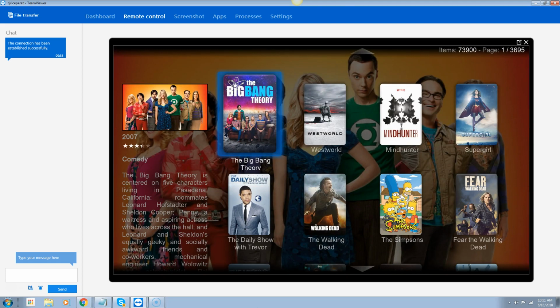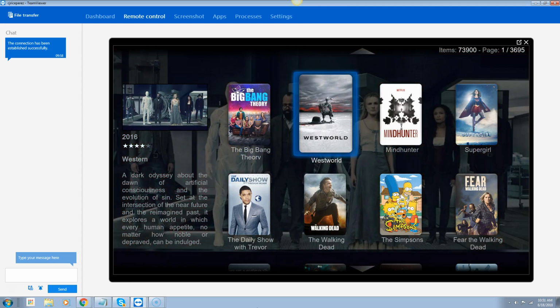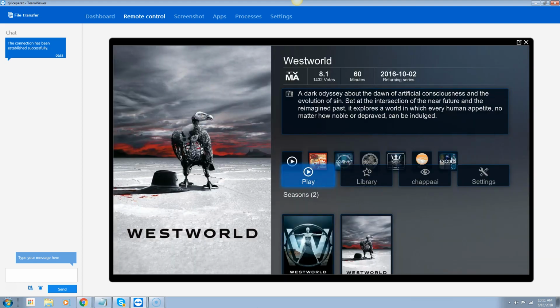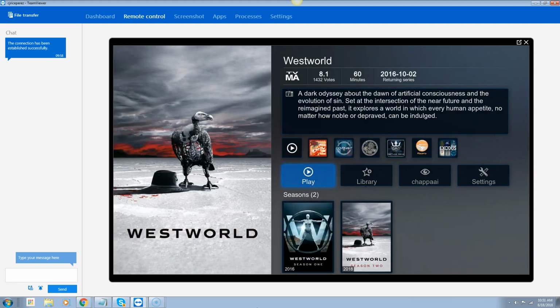So as you see here, if we were going in to watch something, say Westworld, once we click on it, it's going to bring it up and it shows you the different add-ons that you can use to watch it. So as you see, we have, I don't know what this first one is because the logo, oh, that's just play. That's Death Streams, Covenant, and then all the rest of these. You can see everything's right there.